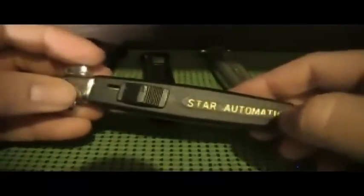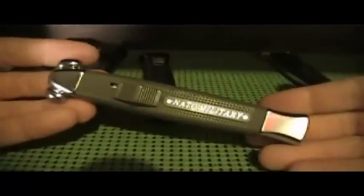I've been keeping my eye out for one like this, only the Nato military with the camo, or the tan or the green. I'd really like to have the green. I haven't been able to find one yet, but if anybody has one of these that's watching this video and they want to sell it, send me an email because I will buy it.